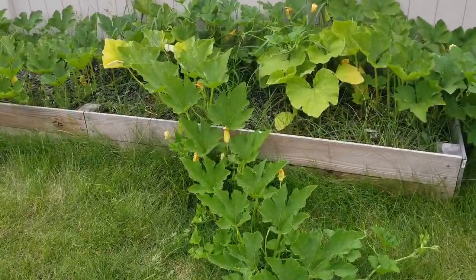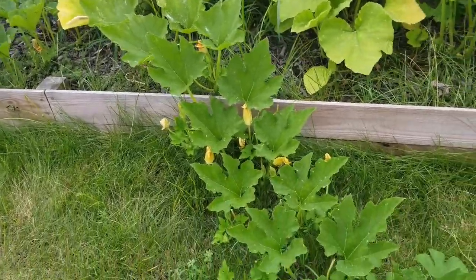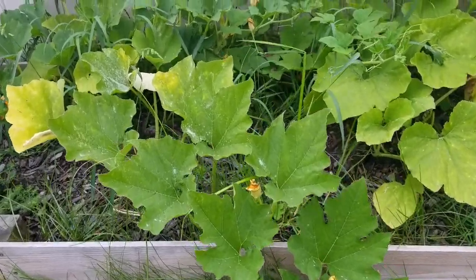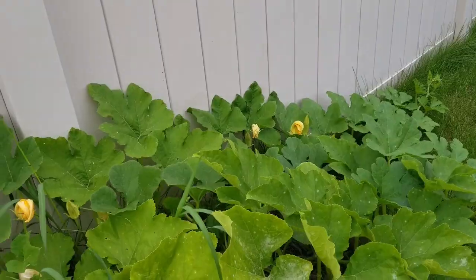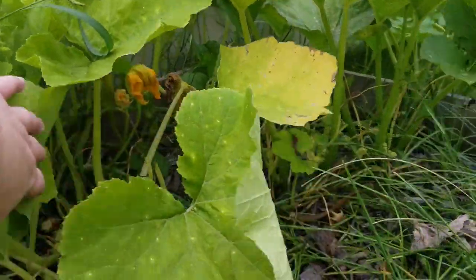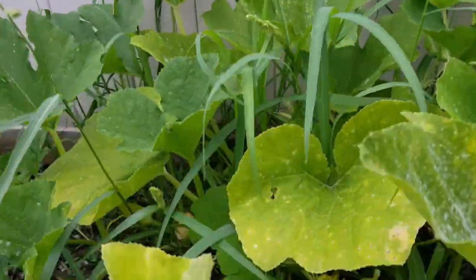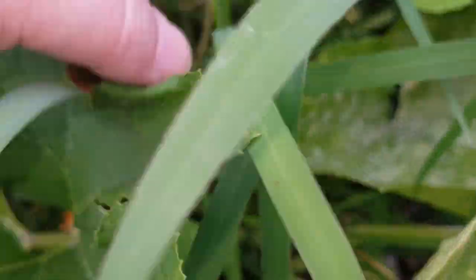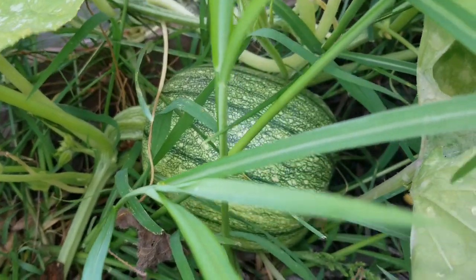On the way to the watermelons, we'll stop and look. I've been starting to wonder — one of you guys told me your pumpkins had all male flowers and never got any pumpkins, and I was worried I'd have the same problem because I hadn't seen anything. But wait — I'm wrong! Holy cow, look at this! Can you see it? It's totally hidden! Oh my gosh, I'm so excited!